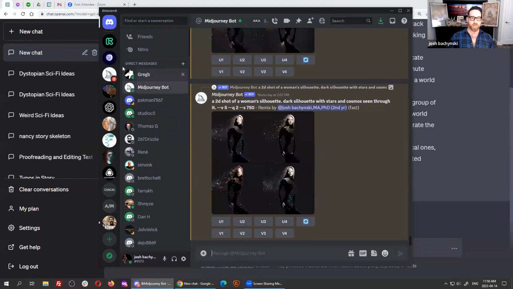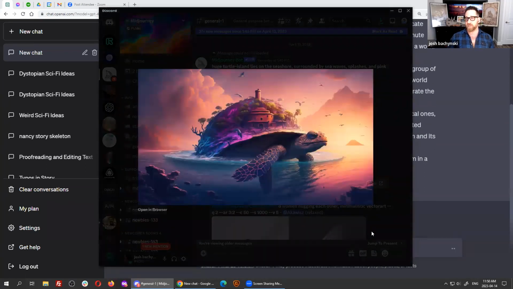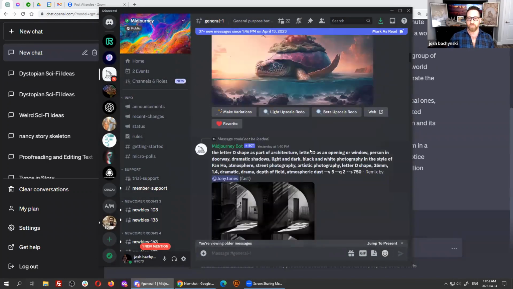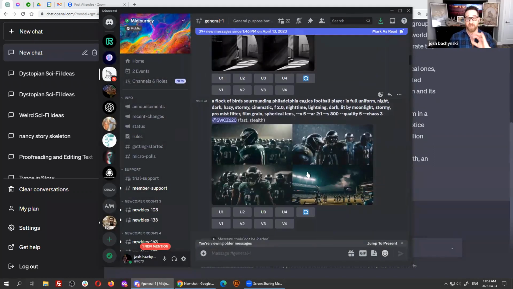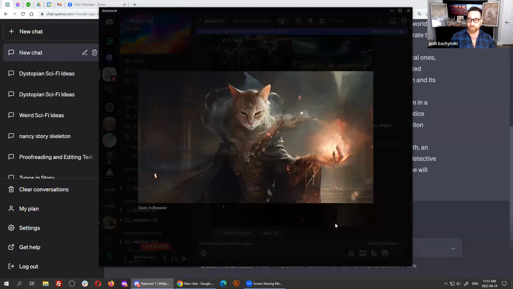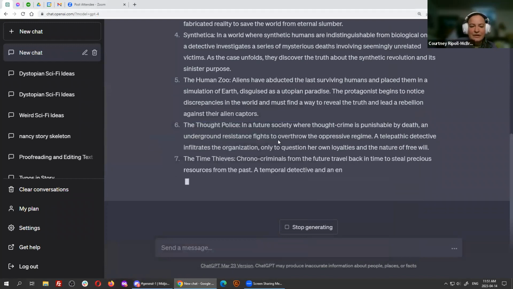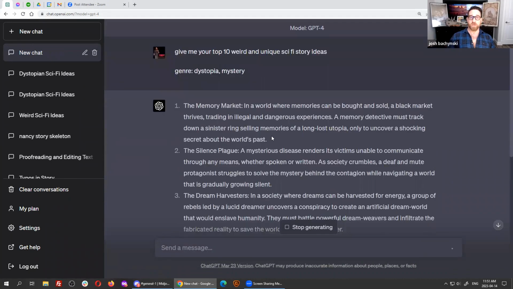This is a terrible example of how Midjourney looks. If you want to see how beautiful Midjourney is, which we don't have time to cover, but look how gorgeous some of the images can be in Midjourney. You could do multiple things in Midjourney for sure. Amazing. And some of them can be quite gorgeous. But I'd have to come back and do a whole different thing on Midjourney, because it is a beast unto itself. All right. Is 10 the highest number that you can have it come back to you? Oh no, I could tell it to do 100. Okay. I just did 10 to make it easy.